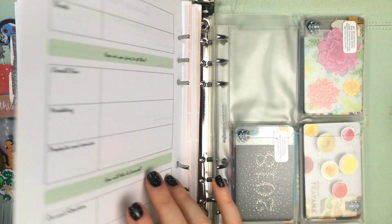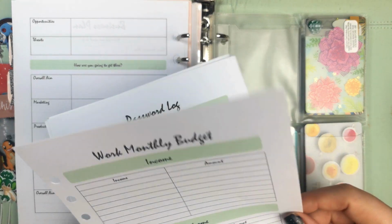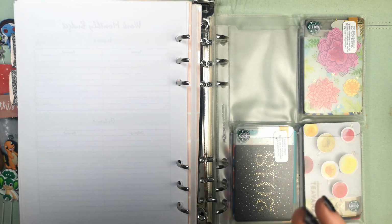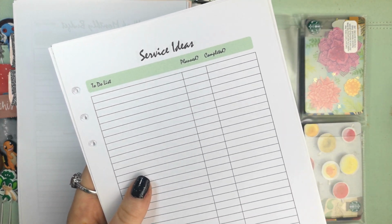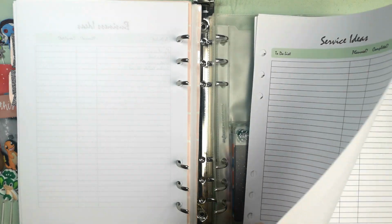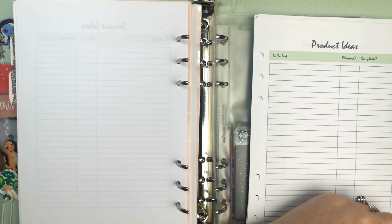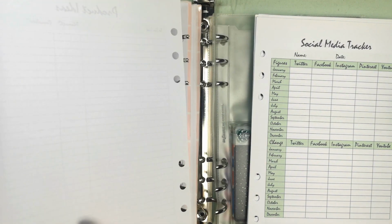I always like to review things like project planners and business plans and stuff, just so I know what I'm doing and when. Work monthly budget, password log, I've got some business ideas, and I've got some service ideas here, so anything extra I want to be adding to my services, that can go there. I've also got product ideas because I do want to release some stuff on my virtual assistant site, so when I get round to that, that will go there.